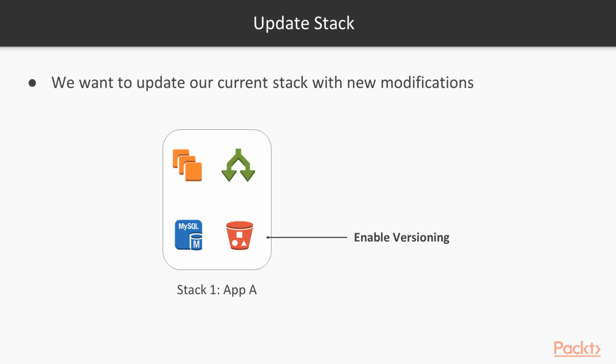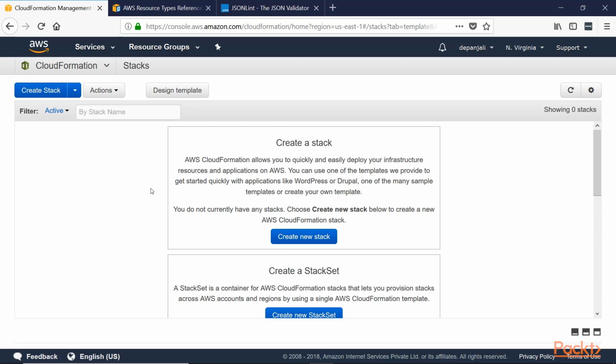So if you already have a stack created and you want to update certain configuration parameters related to resources which are already created, you can do that with the help of update stack. So since we have already deleted our resources, we will be creating our first resource yet again of type S3 bucket, and we'll look into how exactly the update stack would really look.